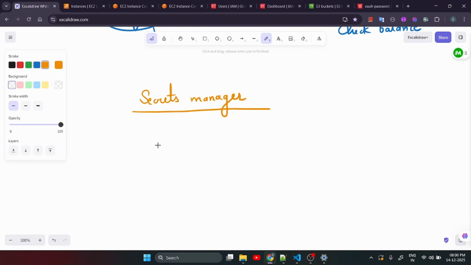We can't store this on our GitHub account, because it would be risky. Anyone can access it and leak the information, which can again result in a threat, right? So in order to avoid this, we have decided to make use of secrets manager to store our vault password.